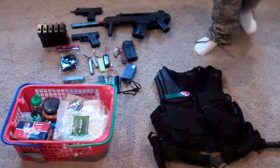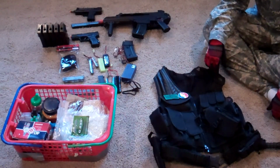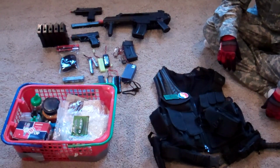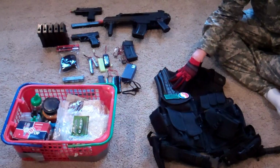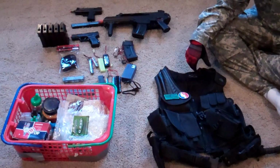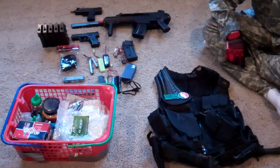Next thing is a vest. When I first started playing Airsoft, I didn't personally have a vest, but now I do. I've been in the Airsoft collection for around 8 years now, maybe a bit under, maybe over. But vests are very helpful, especially if you're using an AEG and you have a bunch of mid-cap magazines. You can store them here on my particular vest, and if you're using a sidearm, you can store that here. There are other vests that have those options on them too.